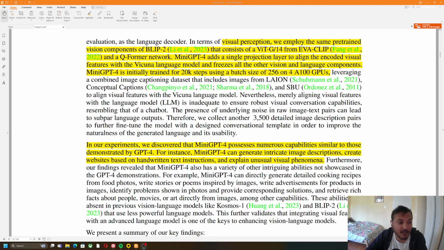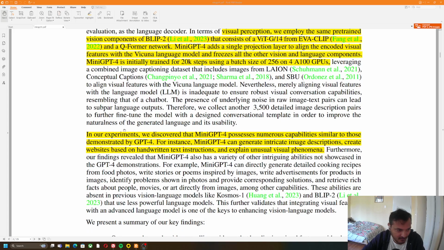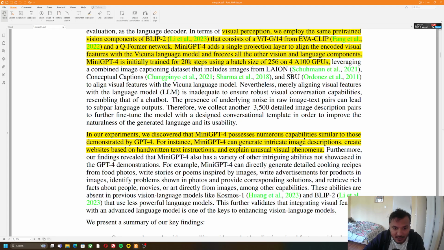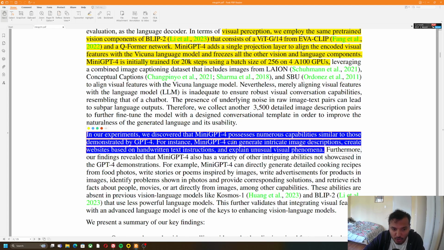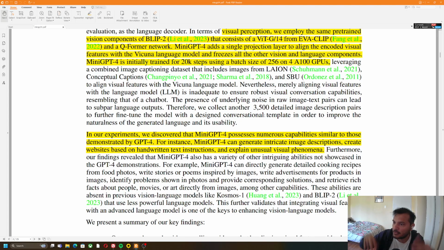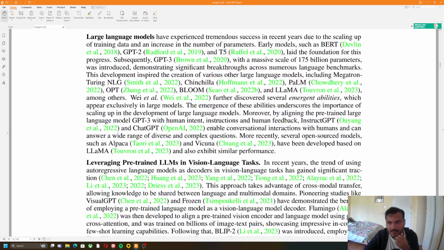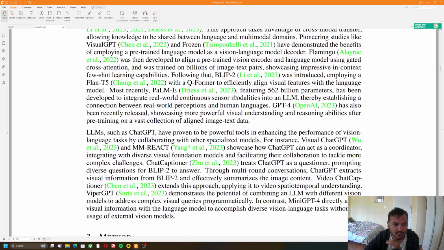Okay, great. So what they see here is that in their experiments, just training the linear projection with a frozen language model and frozen transformer, they are able to get similar results as GPT-4. Of course, they won't be identical because GPT-4 is a much larger model, and we don't know what their training recipe is for these multimodal capabilities. But this MiniGPT gets us somewhere closer to what GPT-4 does. Okay, now one key thing is how they train the model. So that's what I want to hone in on.